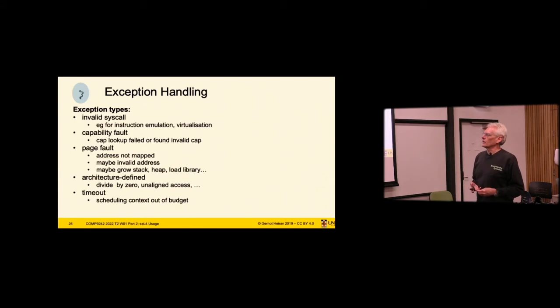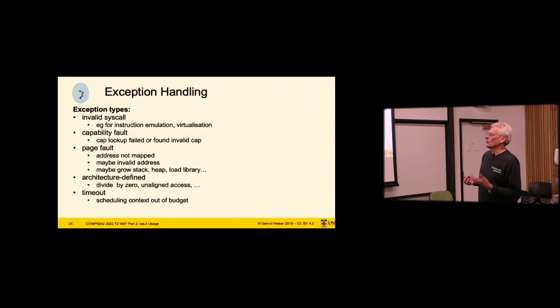Virtualization can use that. Capability faults, this is where you refer to a capability that doesn't exist or is invalid in the C space, so the C slot is empty or invalid. A page fault is pretty obvious. You reference an invalid address, which could be an unaligned access, or it could be an address that's actually not accessible by users. Depending on architectures, some architectures reserve the top half of the virtual address space for privileged mode. And so if you try to access one of these, you get an invalid address.